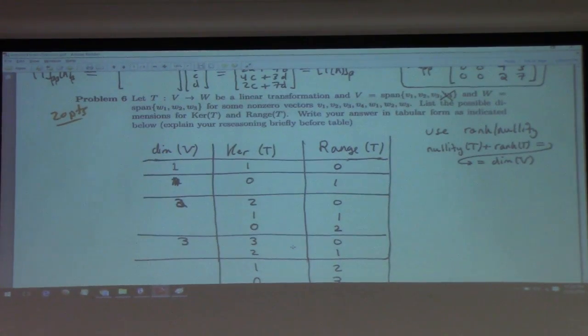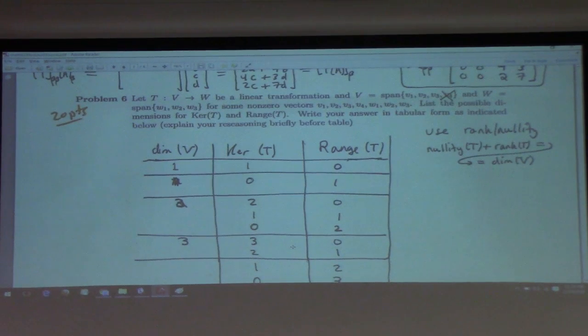But a lot of the rest of test 2 is relevant. Like, here's one. It's fun. Let T from V to W be a linear transformation, and V is equal to the span, and W equal to that span, so I have 3 and 3, apparently. You notice that I have not told you, right? Did I even say, oh, I said they're non-zero. If I don't say that, that changes things. I didn't tell you that these vectors were linearly independent, right?